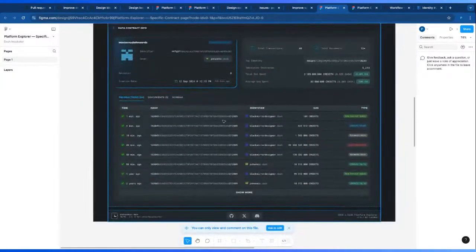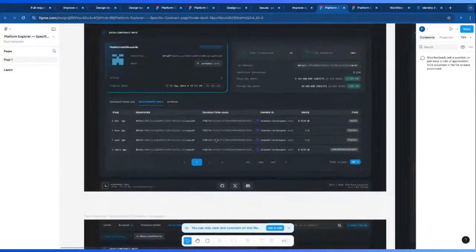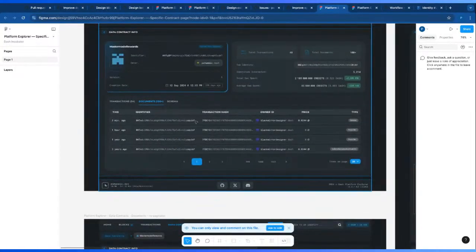We can also see all of the transactions that were happening on this data contract, and I can see the documents that were posted in it. If the schema has different document types, you can also see the different document types.